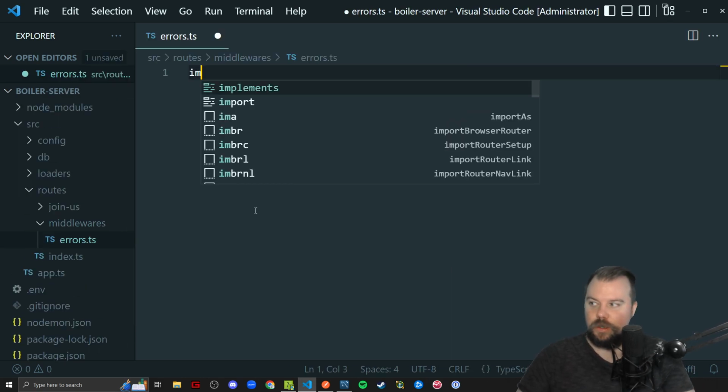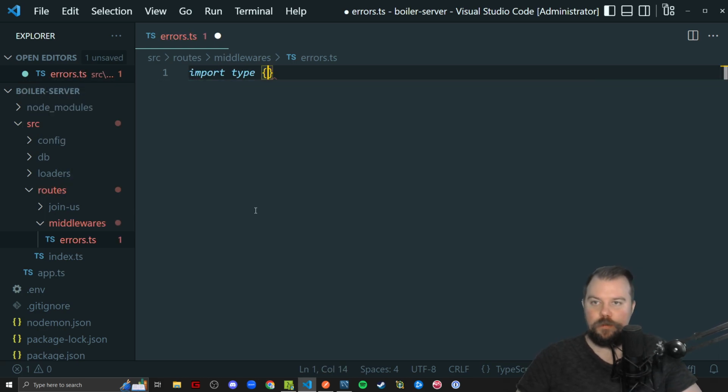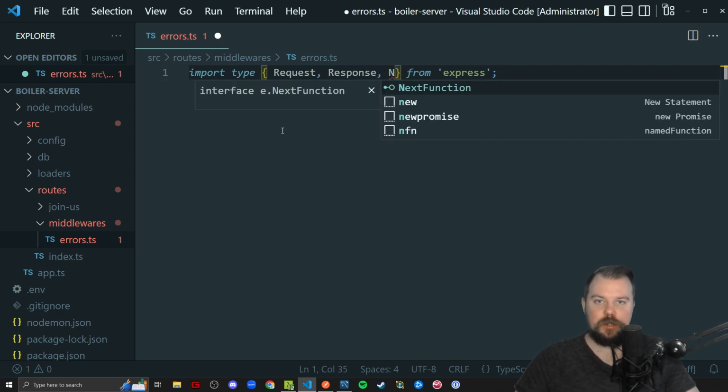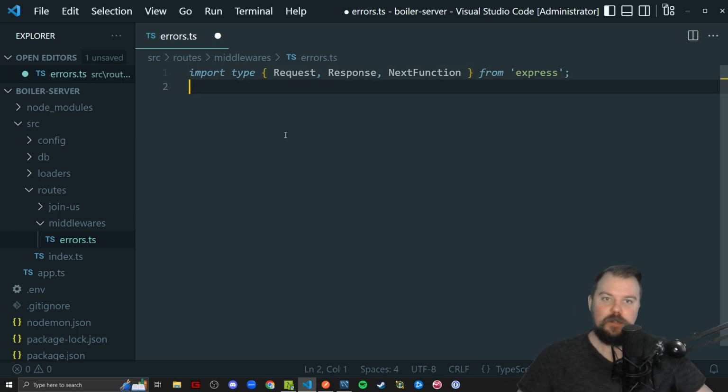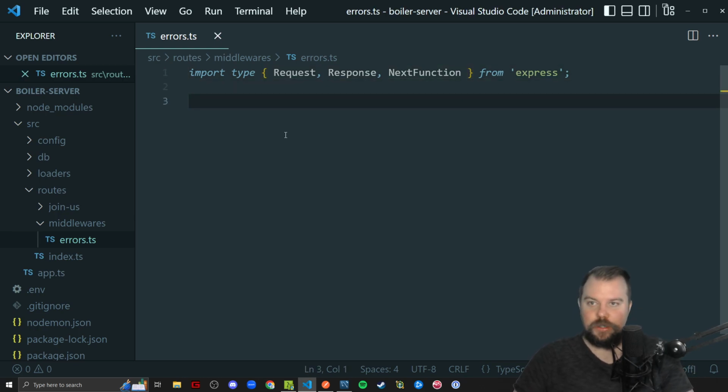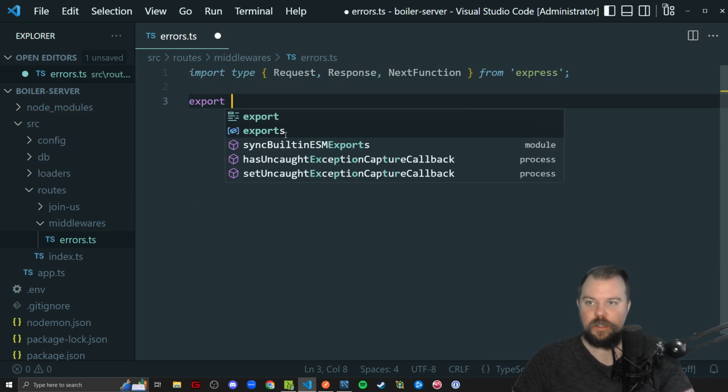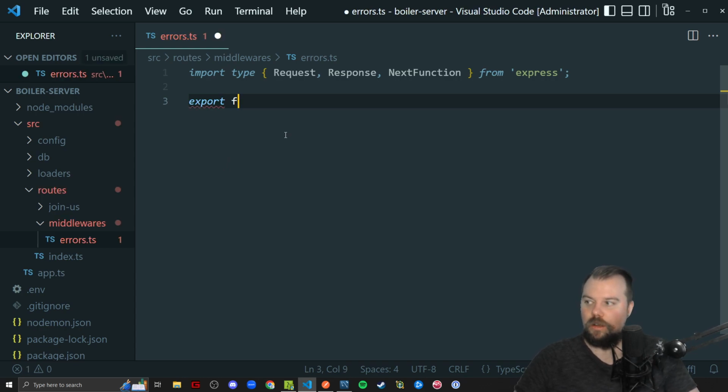Errors.ts. So here's where I'm going to choose to do the following: type import from Express, where we're going to say bring in our request, our response, and our next object, or next function. And we're going to have two specific exports. We're going to have one called not found handler.